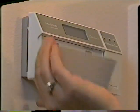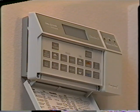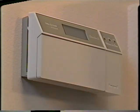So far, we've shown how an energy smart home is well ventilated and practically pollution-free. But now, we're going to take a look at another important part of the home environment system, temperature control. That's the job of a Honeywell programmable thermostat and a Honeywell Chronotherm zoned air distribution system. Both of them enable the heating and cooling system to work more efficiently. This Chronotherm Thermostat is easy to use and gives precise temperature controls.